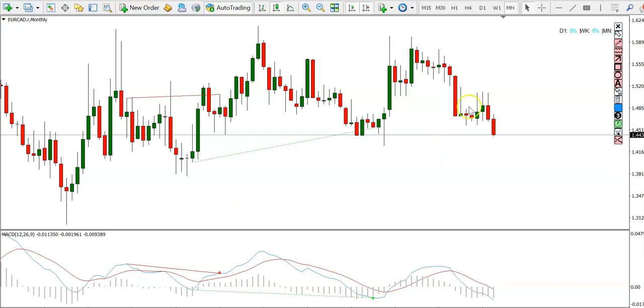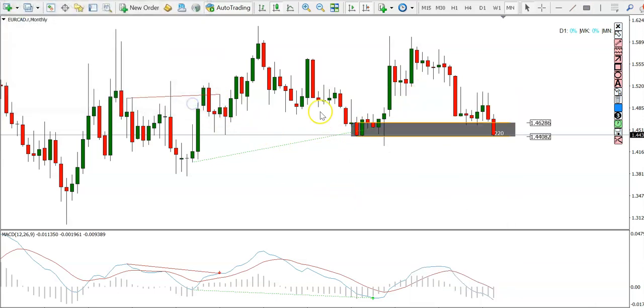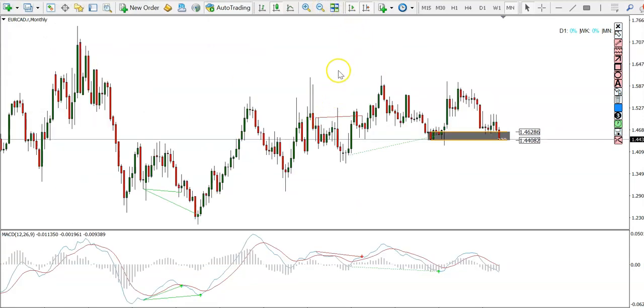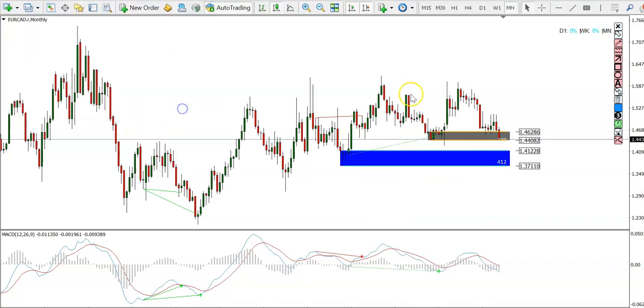First off, we're looking at the monthly charts here, and we can see right where we are now on the monthly charts. We are deep inside this zone here, the bottom of this sideways movement that's been happening for quite a while now on the Euro CAD. I do expect this longer term to break down through that and head down towards this area here.